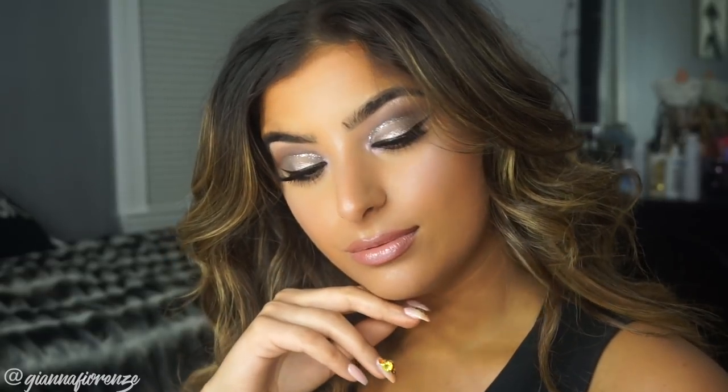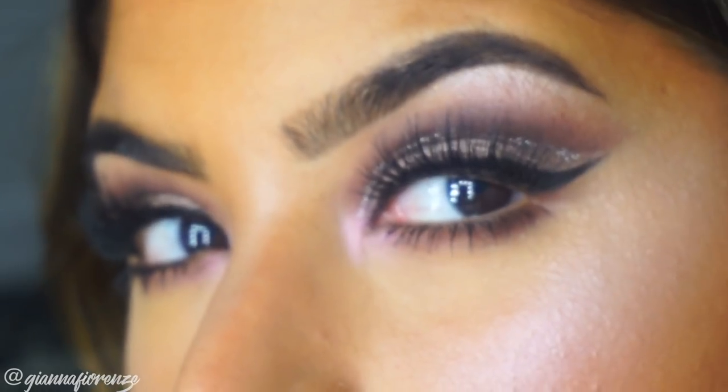To set the look, I used the Lock It Setting Spray by Kat Von D. Stole some from my sister because I've never tried it before, and I really, really do love it. But this is the look, you guys.